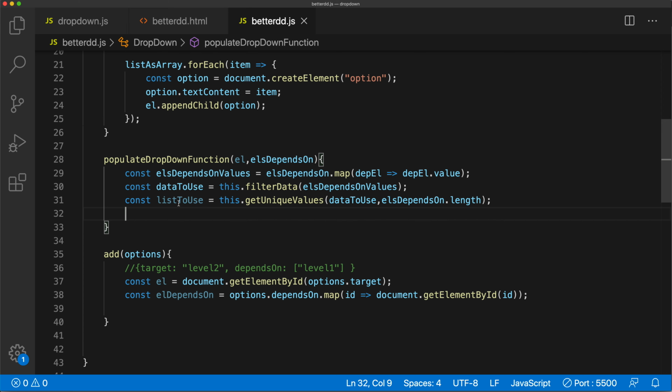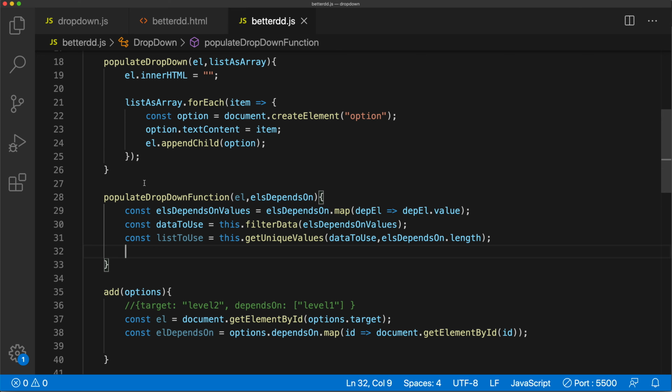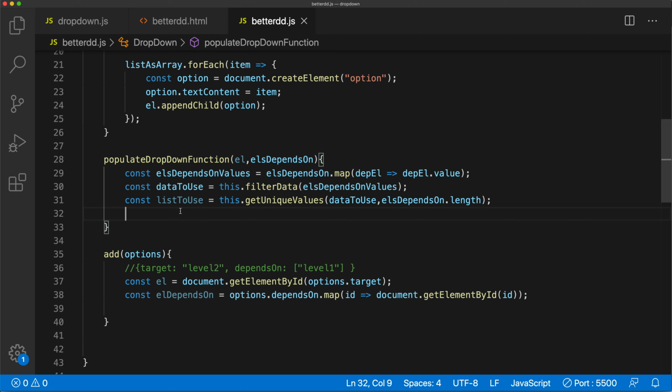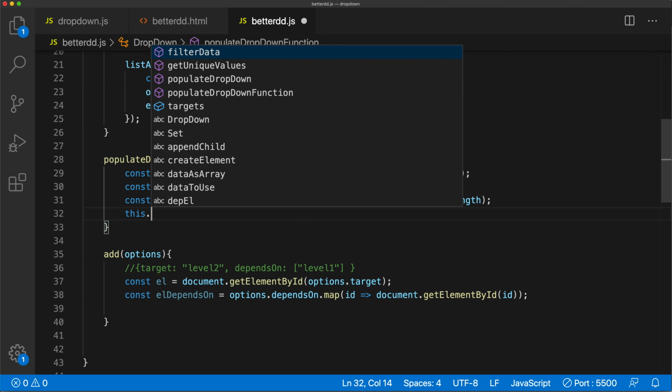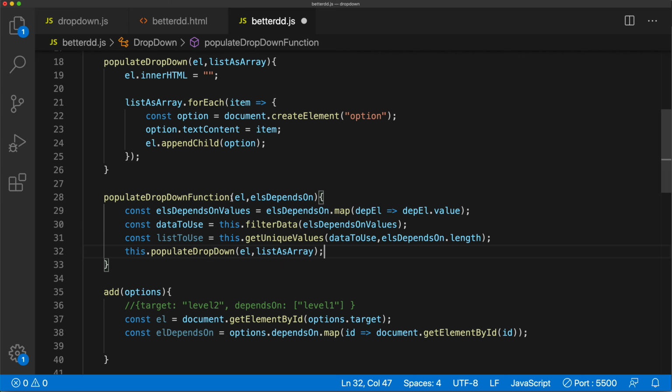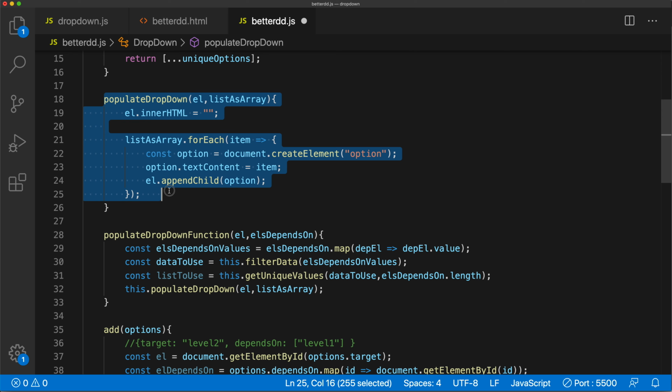Now, once we have the list to use, we should be able to take that and populate our dropdown. So we have this function for that. We called it populate dropdown. I'm going to copy that, go here, and again, we can access that function by doing this dot and the rest of this. Now that function doesn't really return anything. It just populates a dropdown.